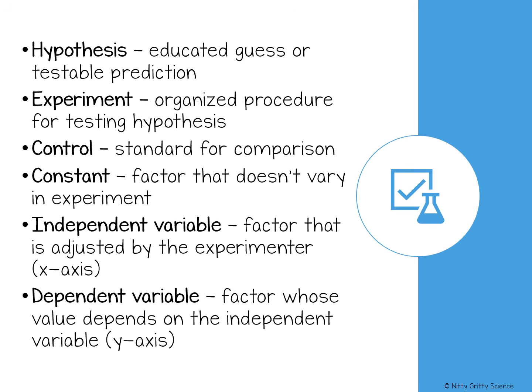Your experiment will not be valid unless a control is used, and a control is a sample that is treated like the other experimental groups, except the independent variable is not applied to it. So in this case of the crickets, the control group would be the group in the regular air temperature.